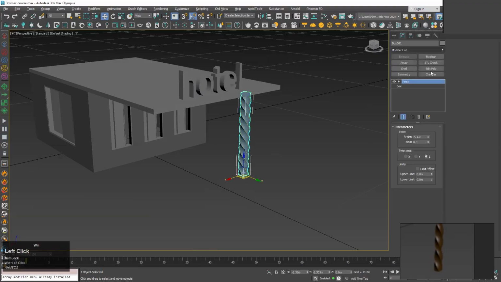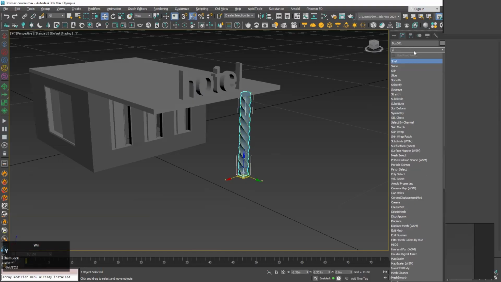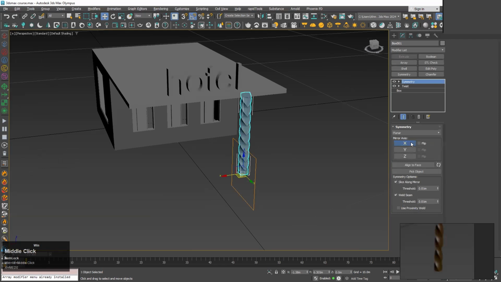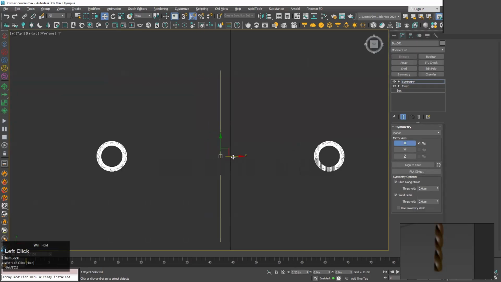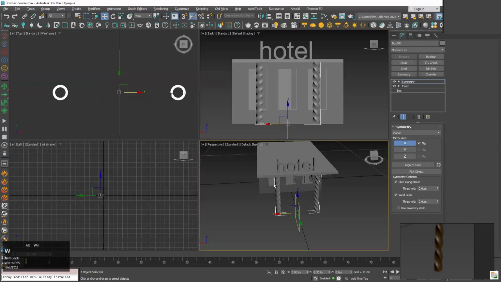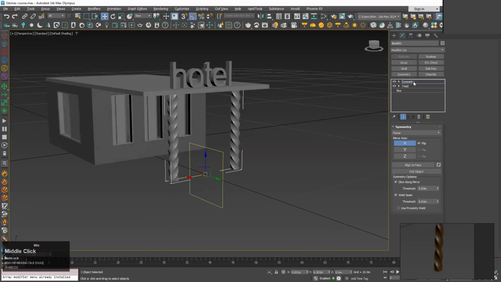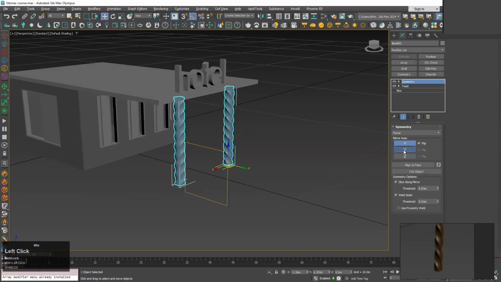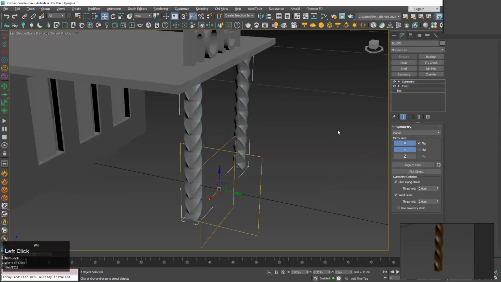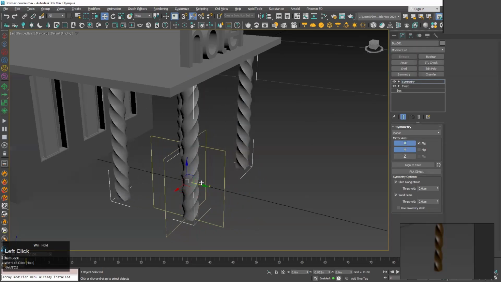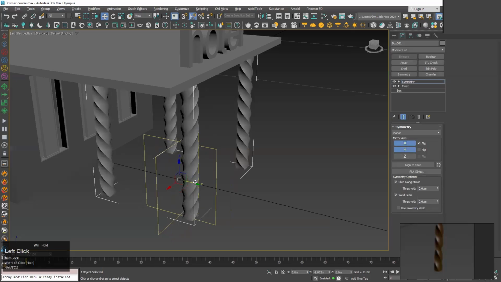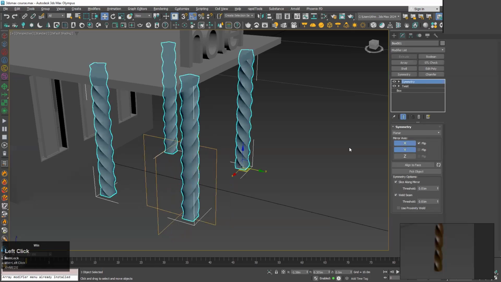All right, and let's add that symmetry modifier once again. Click on it to move that mirror line like this, and turn on the Y symmetry, and let's move that Y mirror line over here like this.